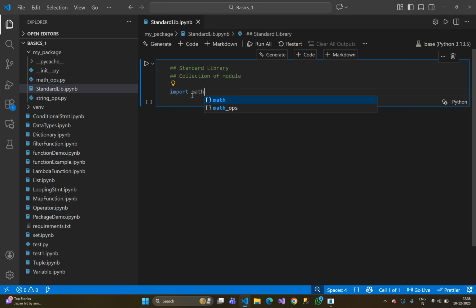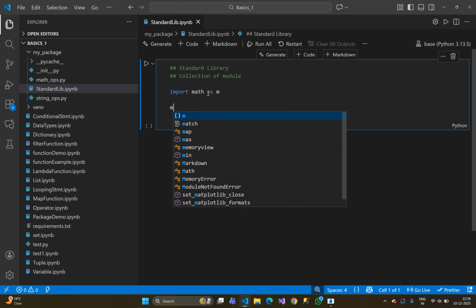Okay, so suppose I have used the math module, and we can use it as m. Then we can use m dot, and each and every function we can access here.